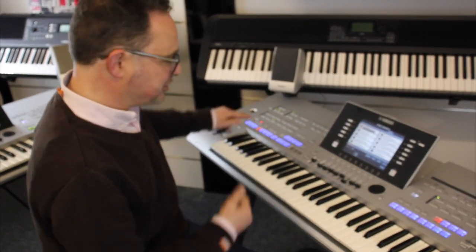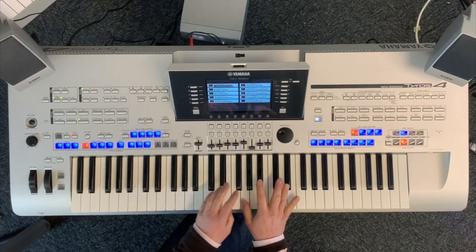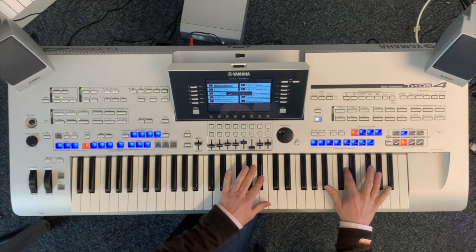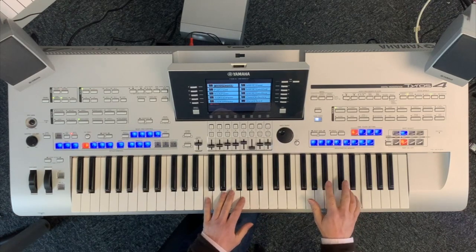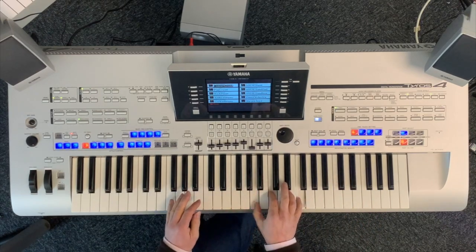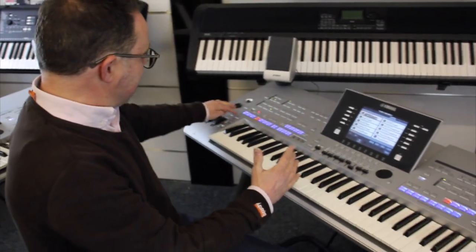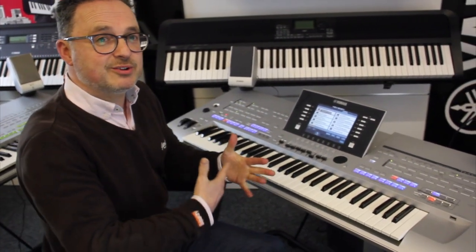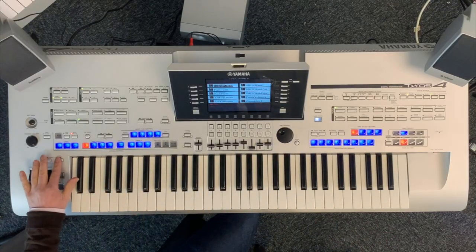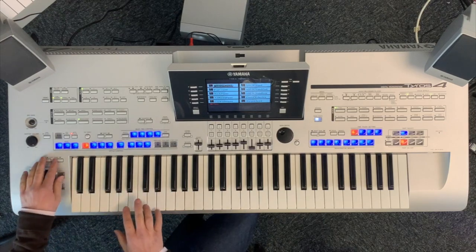If I take my chord facility off for a minute and just turn on that one piano sound, okay? Let's put it up an octave. But I can take it down too. So I've now brought the octave down to give me a bit more range, because Tyros 4s, they didn't do the 76 note version like they did on the 5, so we've got to move the octave to suit what we're playing. So back to the top again. Down again.